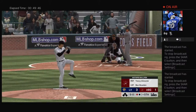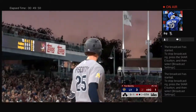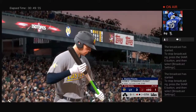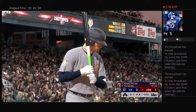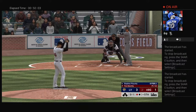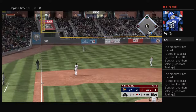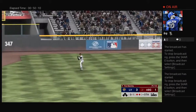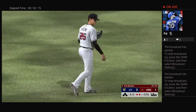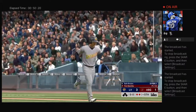So that'll bring up Stephen Piscotty, the right fielder. He'll swing and lift a ball foul off to the left and out of play. No hits to this point. The windup and the 0-1. Hit in the air to left. Vizcaino is over just a few steps to his right as he takes it for out number 2. Now batting, the first baseman, Seth Brown.